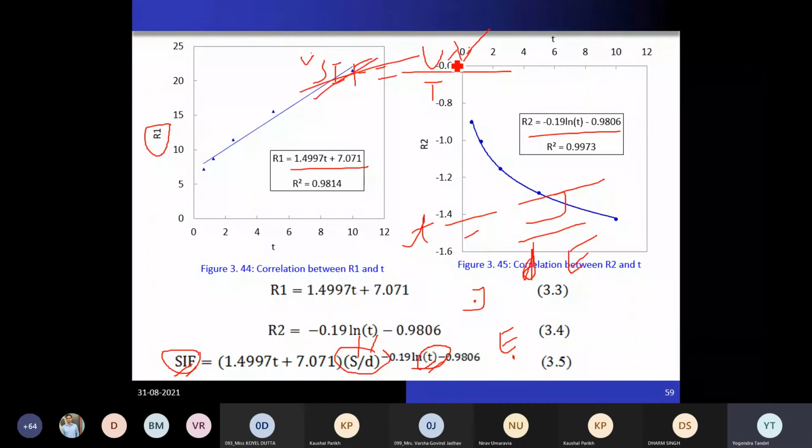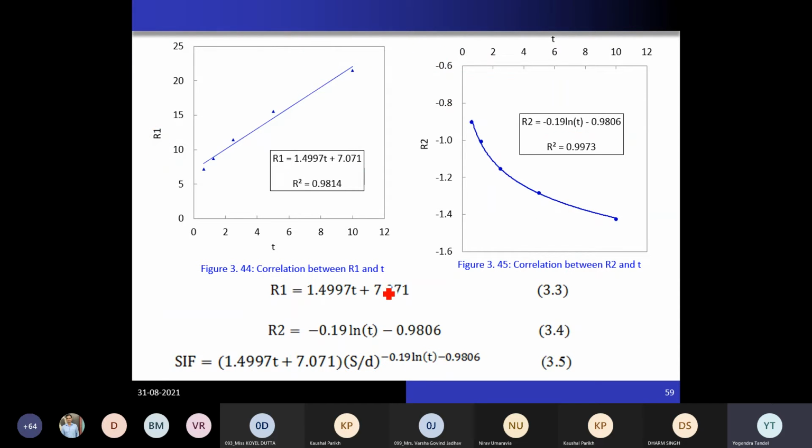Once you know the value of SIF and this untreated settlement value, you can find out the treated settlement. That means for a given embankment, you can predict what the future consolidation settlement is going to be based on this equation. After treatment, you get the settlement value or near future settlement value, so you can judge and play with this data. You can increase the value of J, increase the value of modulus, or decrease the spacing, and you can come up with a certain value of embankment settlement that does not have any significant deformation.